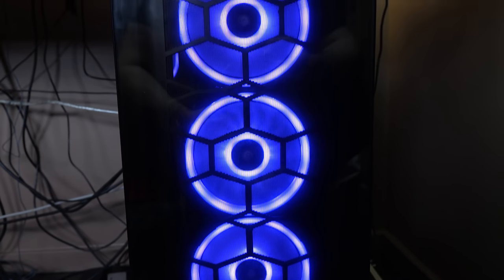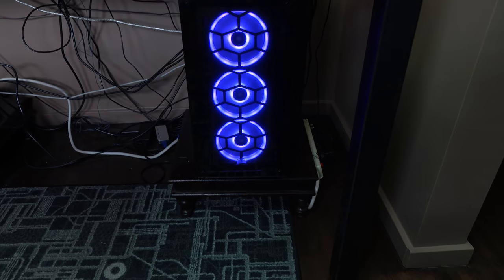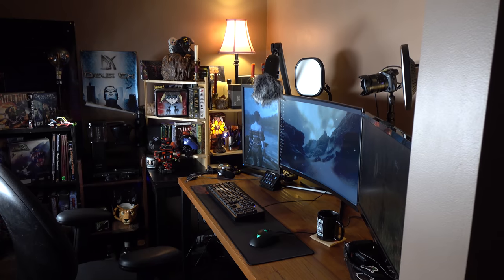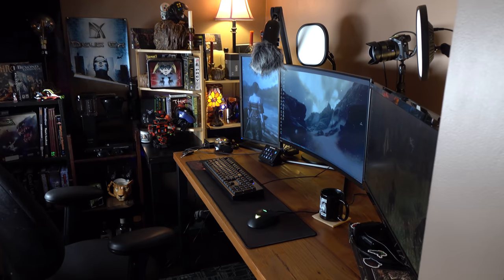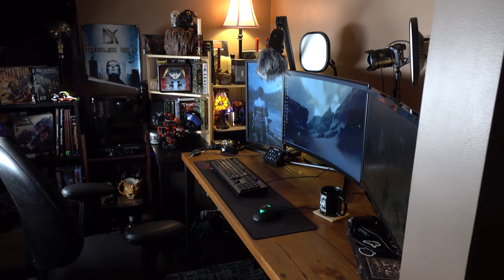I've got the PC on the floor — but not right on the floor. I put it on a plant stand and used a bunch of twist ties tied together to make a giant string around it so I could attach a power strip. I've got lamps around this room, and I'll run cords to plug all the lamps into one power strip so I can just come in and hit one switch and all the lamps come on — I don't have to fiddle with each lamp individually.